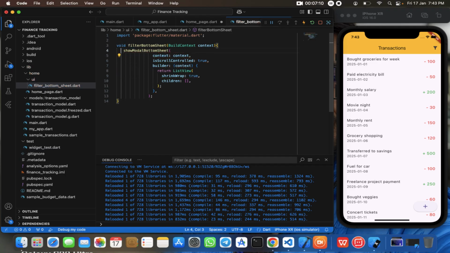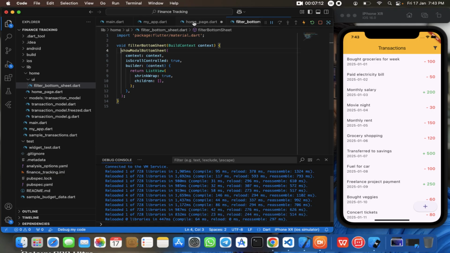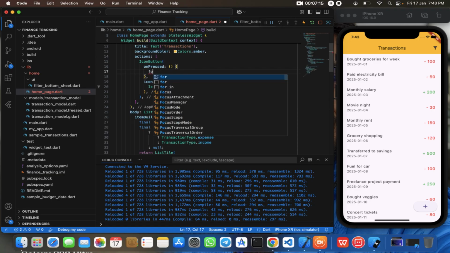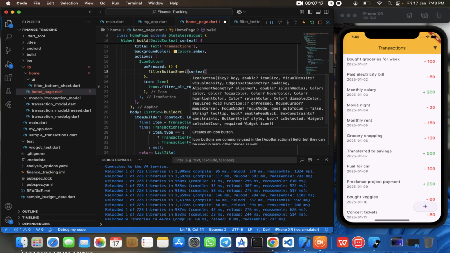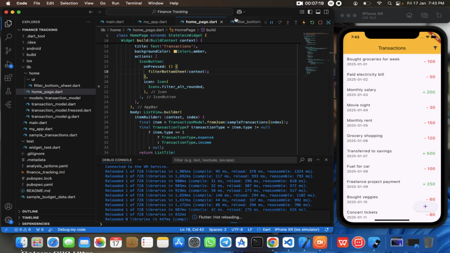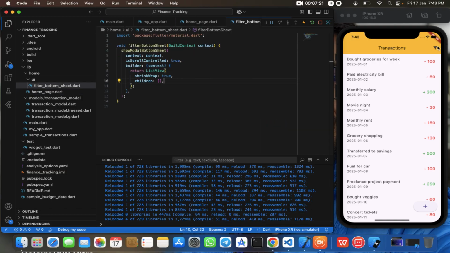Filter bottom sheet, and we'll pass some context here. I guess it should work. Yeah, great.